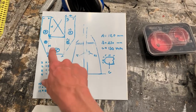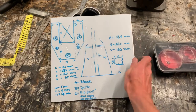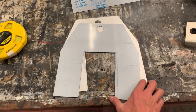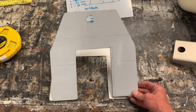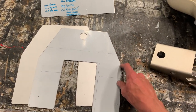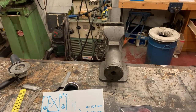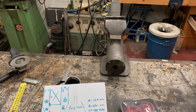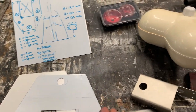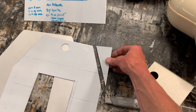So I started with transferring that to the aluminum plate. This is a 30 by 30 centimeters aluminum plate. And then I made this. So basically I made a line there, and with my Stanley knife, I just cut it, I wedged it in the bunk tooth, we call it, move it forward and backward, and then it breaks, and then you can just pick it off. So you can have this, which was there.